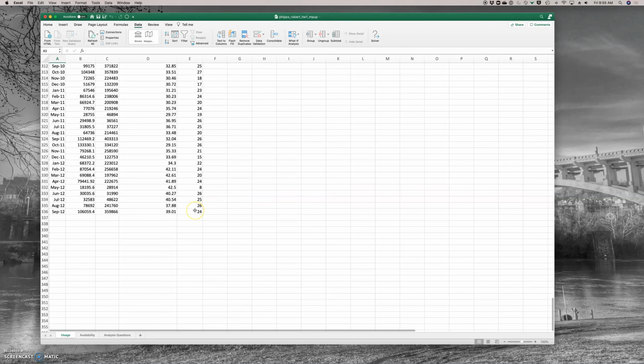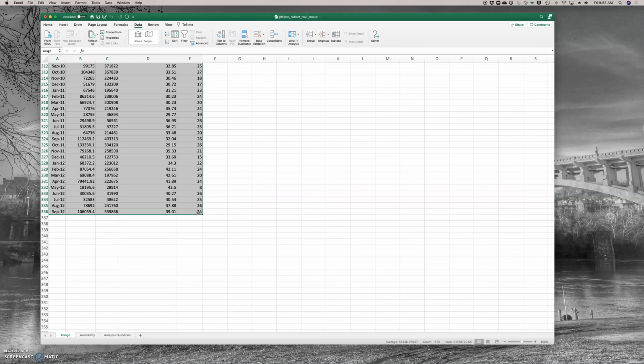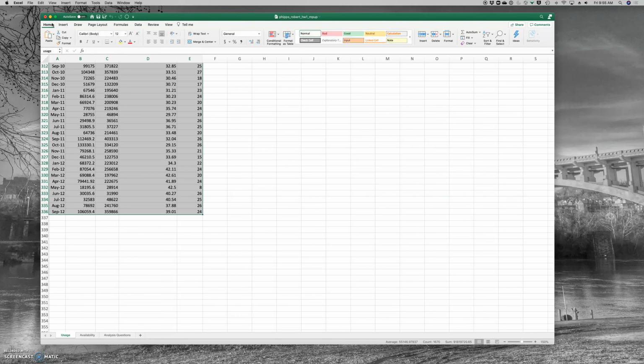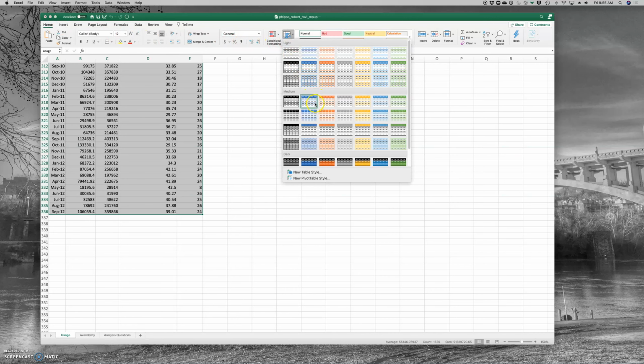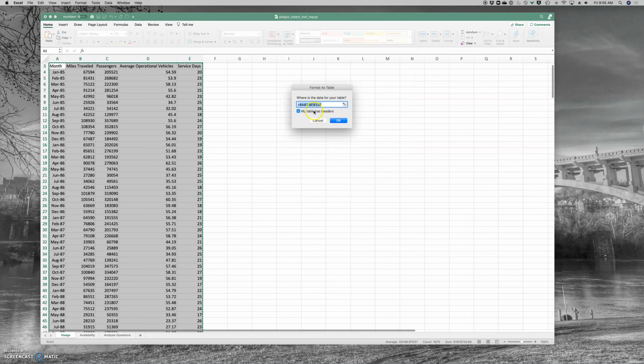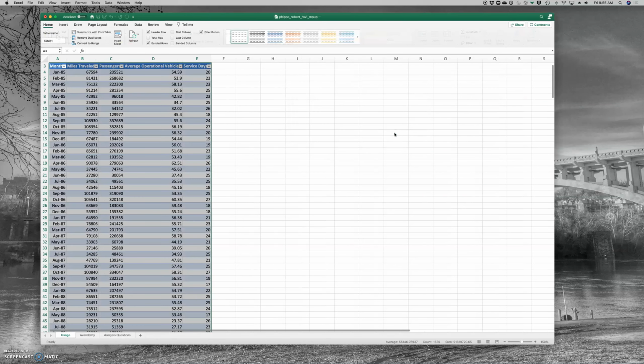I'm going to hold down the Shift key, click on that last cell, and I am going to go up to Home and format it as a table. Tell it my table has headers, and you bring it in. Okay? I just sort of ignored the errors. But that's how you would do that.